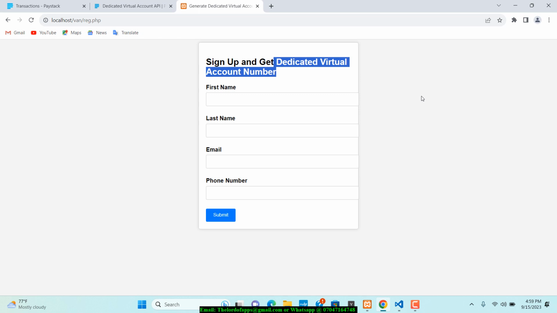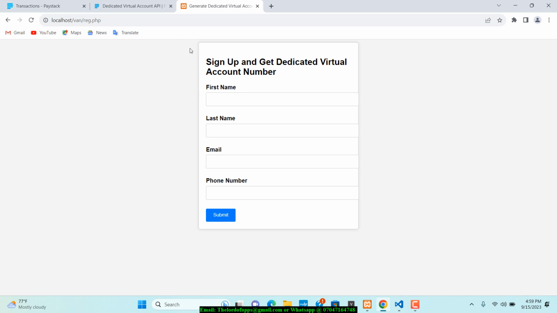They're always afraid of using their ATM card because they feel like people could steal their credit card information and later use it for something that is not allowed by them. So I feel like taking a look at the Paystack dedicated virtual account endpoint to do that. That's what I want to do in this video, and it's actually very simple.